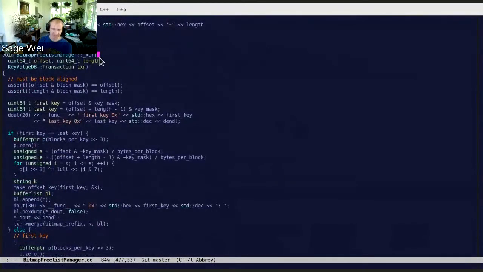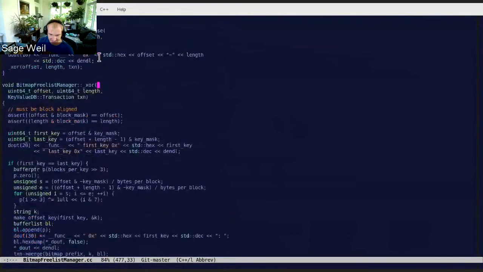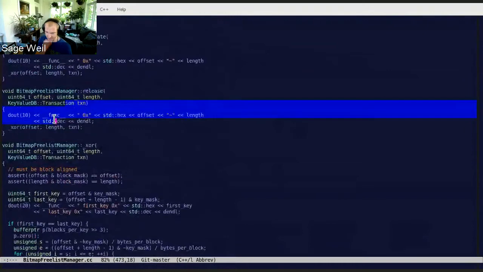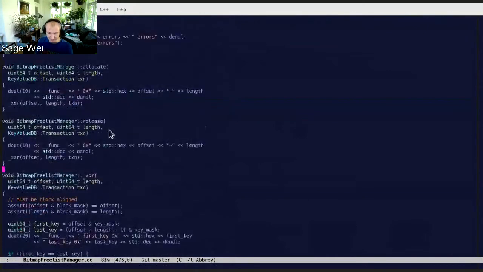It turns out that allocations and releases are identical because the merge operator is basically bitwise XOR, and so they're just flipping the bits from allocated to released or released to allocated. You'll notice that allocate and release actually both call XOR, which is convenient and silly, but anyway, that's how that works.